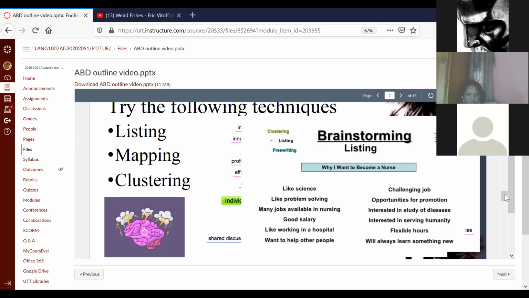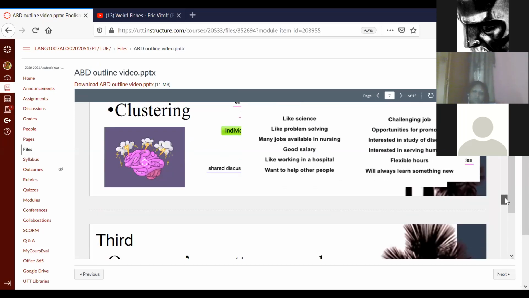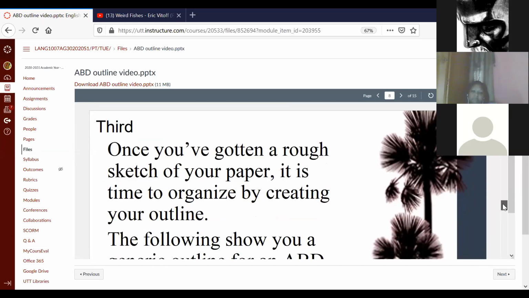Clustering takes your idea and you start to branch out from that main thought, all the other little thoughts that pop out of it. So by the time you have your controlling principle and your divisions, you might write your controlling principle on top. That branches out to the three divisions. And from the three divisions, I might cluster different thoughts for each division so that I get a visual representation of how I can break down the topic. So these help you really just flesh out your thoughts and ideas.